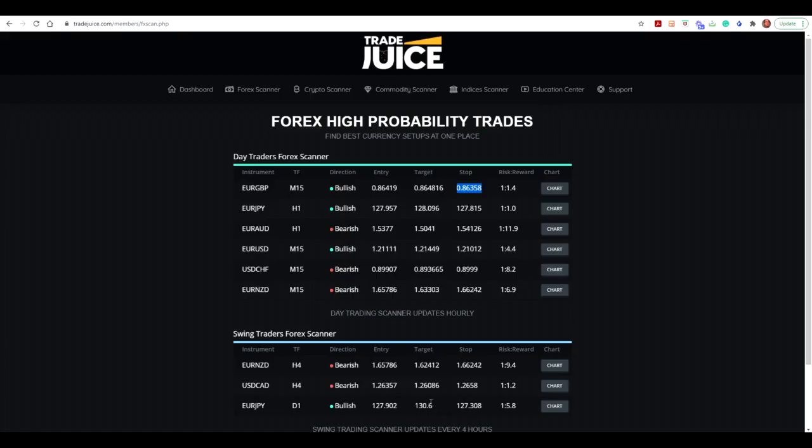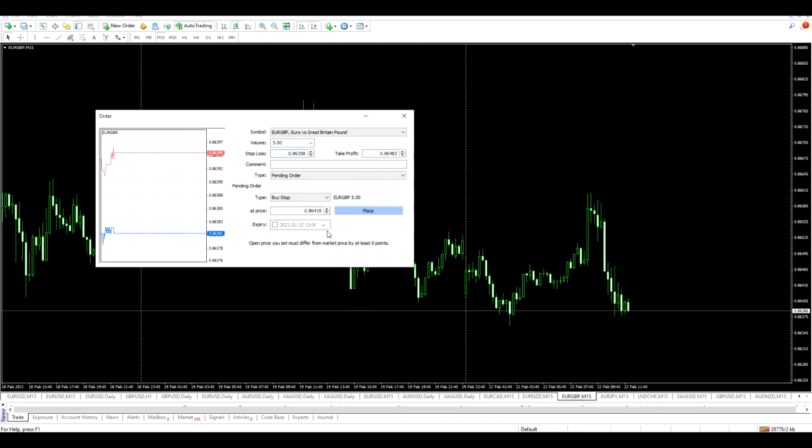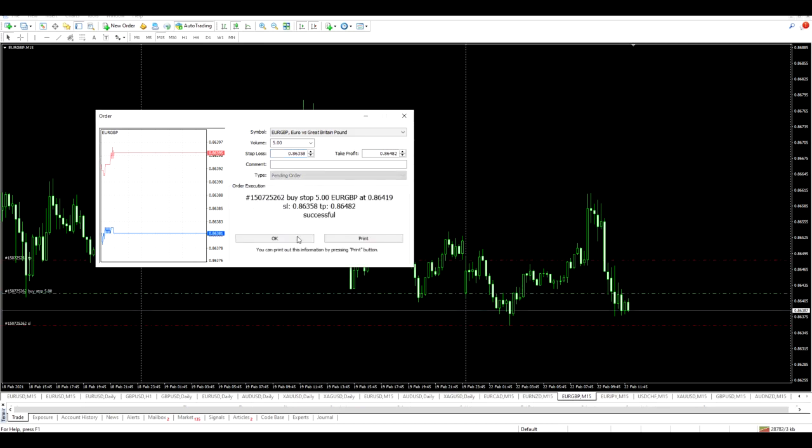And if I look at the chart, it's telling me that I can enter at that point there. And there's my targets. I've chosen one of them. And there's my stop loss there. So that's how it's going to be put up on the chart. And so let's do that.